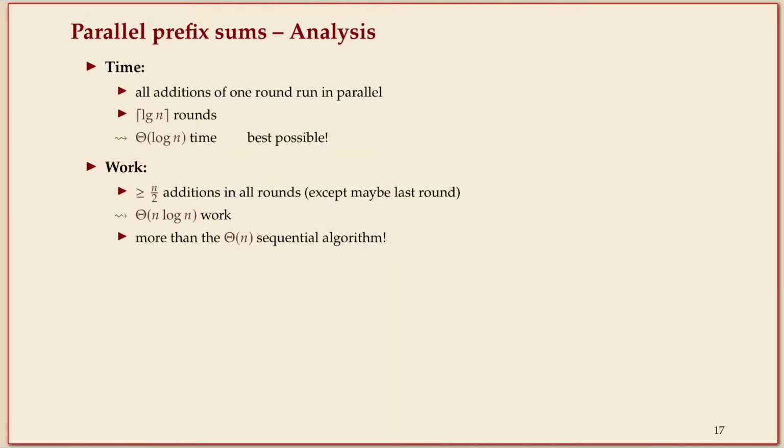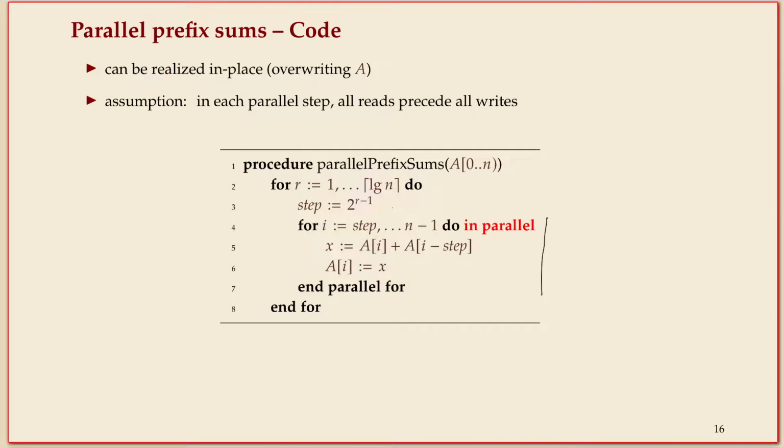Okay, we still have to analyze how fast that is. Remember, we had sequential time, linear. That's the goal for the work. Now, I know the answers are here, but let's go slowly over this. And I have two colors because we want both work and time. So let's first be in time mode, so the green one. The outer loop is not parallelized, so we have to do this sequentially. So we have log n times this inner loop.